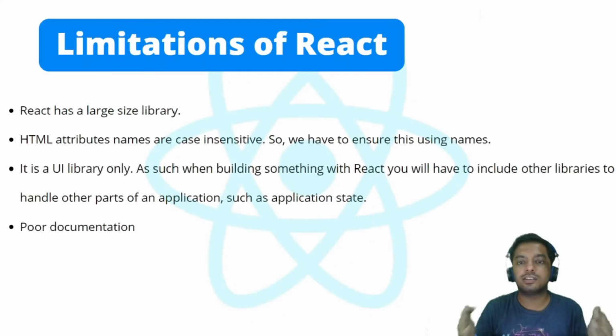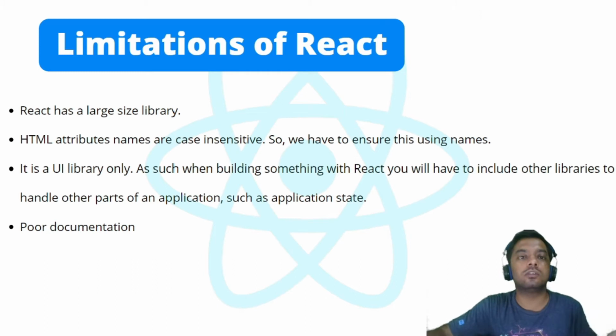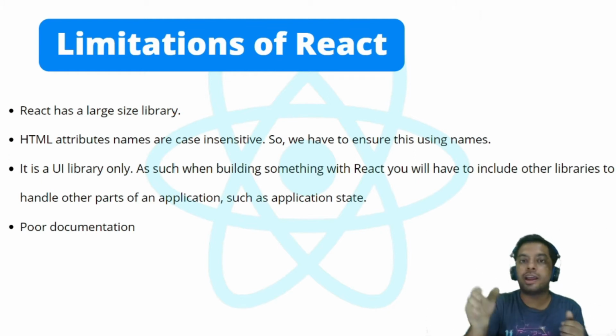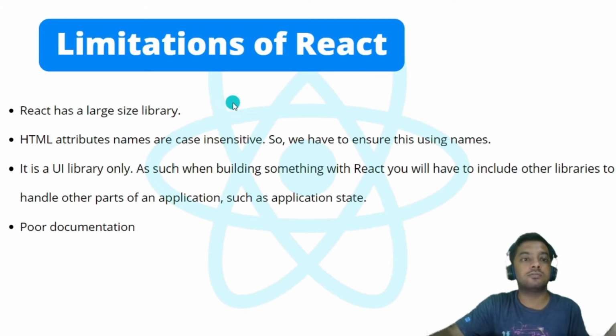Okay, yes. So the next question is, what are the limitations of React? If there are some features, then there are some operations that it couldn't perform. So those are the limitations. What are the limitations? The very first limitation is that it has a very large size library. Why? We saw that React uses Create React App. And it gives us a lot of folders and a lot of files as well.